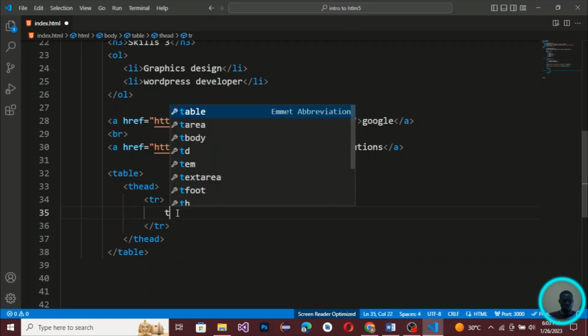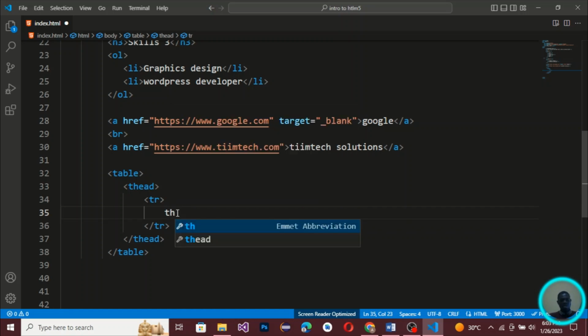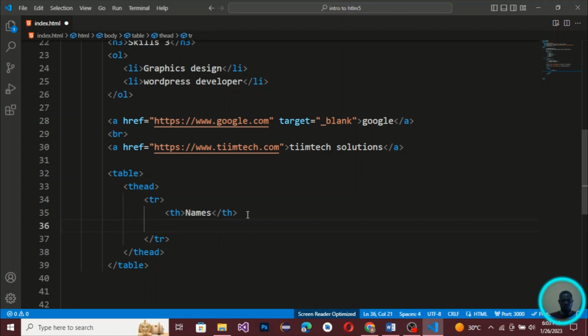We have the table head, that's the TH, not this head. TH, that's table head. So this one, let me give it a name, names. Then it depends on the columns that you want. This one is one column. If you want another column, put the cursor on it, TH again. You press enter.